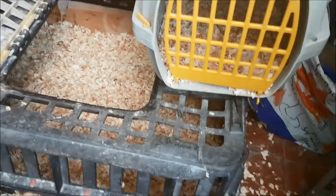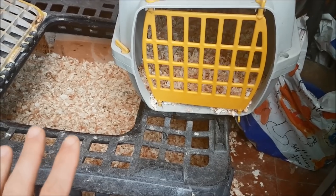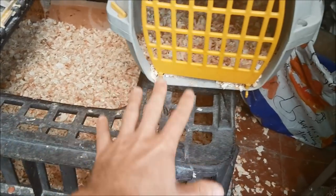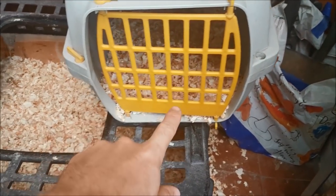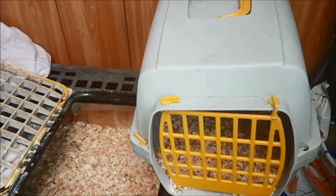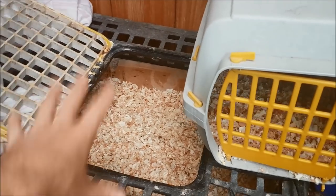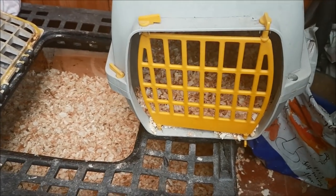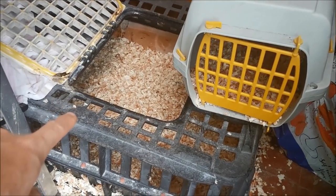The other thing to remember is ventilation, because chickens have a higher body temperature than humans. You can't just shove them in a cardboard box with no holes — they need a crate or cat carrier with ventilation, like slits along the side and a gridded front. They are covered in a blanket to shut out extra light, but with all the ventilation holes the blanket will keep some heat in while still allowing airflow. That's the main thing to remember, otherwise you can end up with poorly sick chickens overnight.